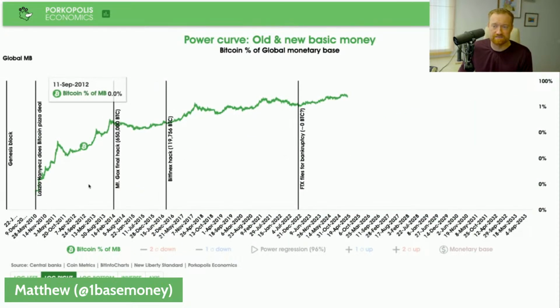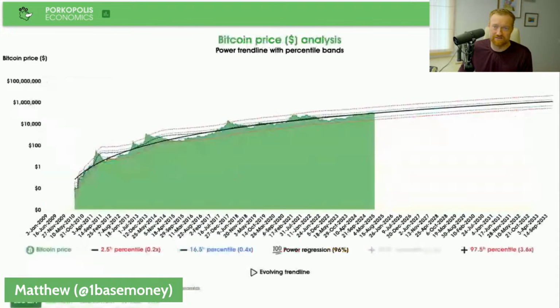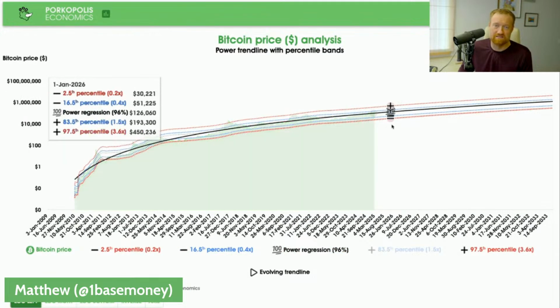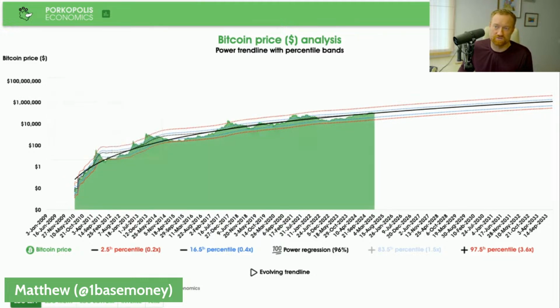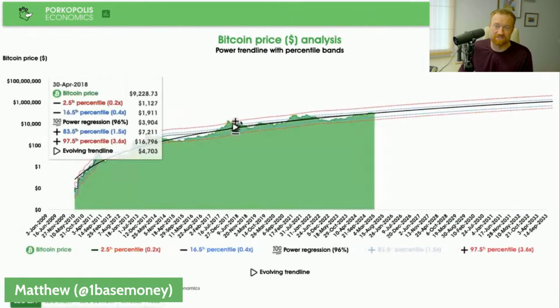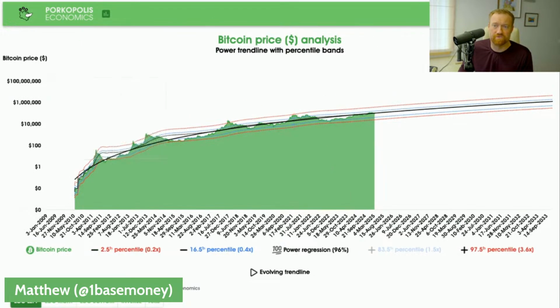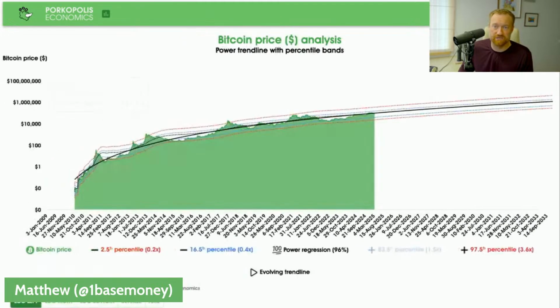Look at that. Do you notice anything familiar with the way this looks? Does it look more like this, a straight line on log scale, or does it look more like this, a gently declining slope of a power curve on log scale? And of course, the answer is the latter. It looks almost exactly like the price curve itself. All right, we can draw a trend line through it. So this is a percent now. This is a percent of Bitcoin.